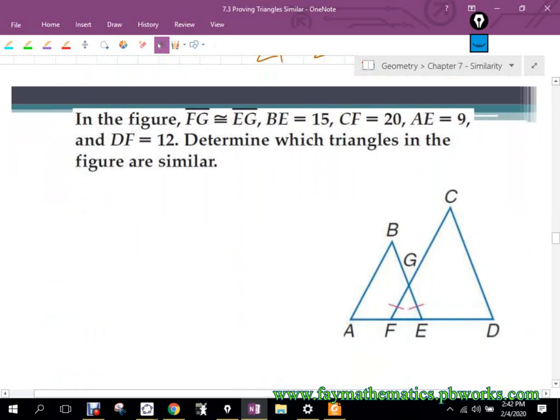Take a minute and see if you can figure out which two triangles there are similar. So I want you to give me a similarity statement. And then I want to know your logic. What is essentially the scale factor or value of that proportional factor when we do this? So I'll give you a minute to do that.